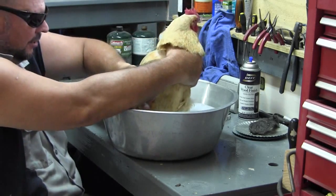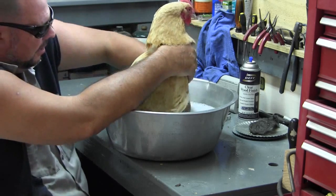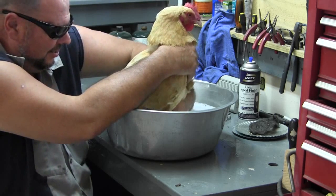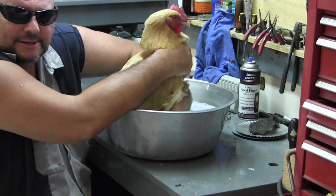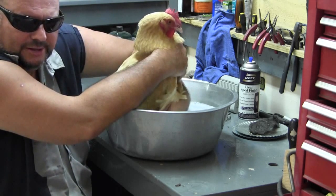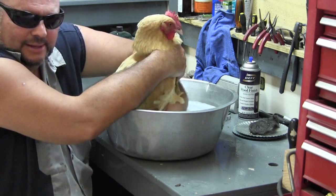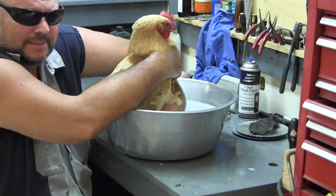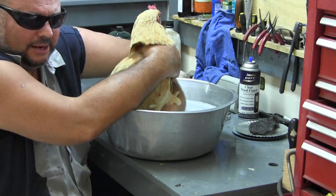Alright, let's get your back end in there. Oh, it feels so hard up under there, this poor thing. If this doesn't work, the next step is to get a little more involved — you'd have to go inside her vent tube with a little lubrication, and you may even have to poke a hole in the egg that's bound up and suck out the insides with a syringe, then bust the egg.